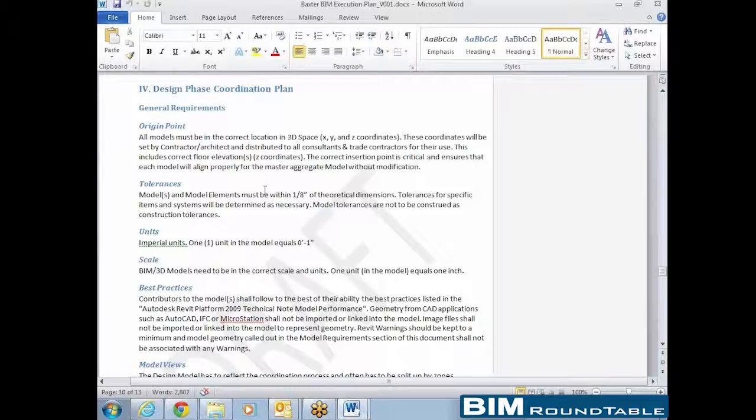Now, we've got firms that are transitioning into Revit, or starting to use Revit now, or that are 100% Revit, and this makes perfect sense for them. It's native within Revit, it's easier, it's faster, and it's potentially live. Once a week, everybody uploads. You have one person designated, like the GC, who goes in, runs the clash detection, and pushes it out to everybody else. Now everybody knows what they need to do. The clash report links back directly to the Revit model, so you click on the issue and it takes you within your model to that point.